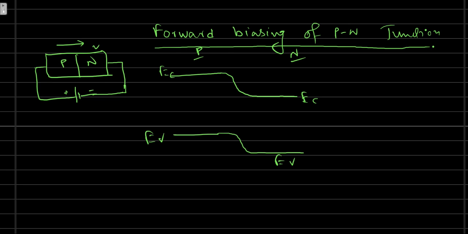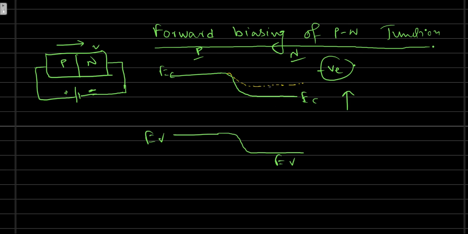Now see, at the N side you are applying what? A negative potential. Electrons are negatively charged, and you are adding negative potential at the N side with respect to the P side. You are adding more negative potential, so the energy of the electron will definitely increase. Electron energy increasing means the conduction band will shift. Now the conduction band will shift in the upward direction, because you know that energy increases in the upward direction.